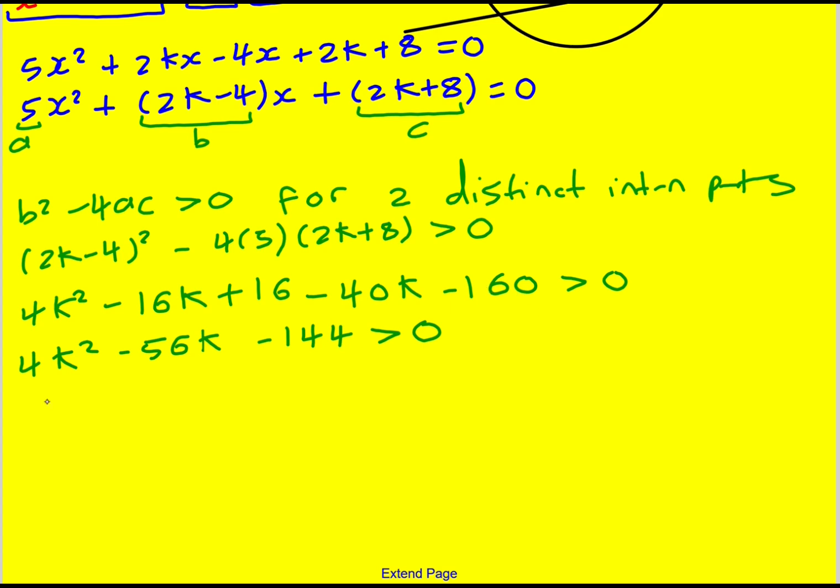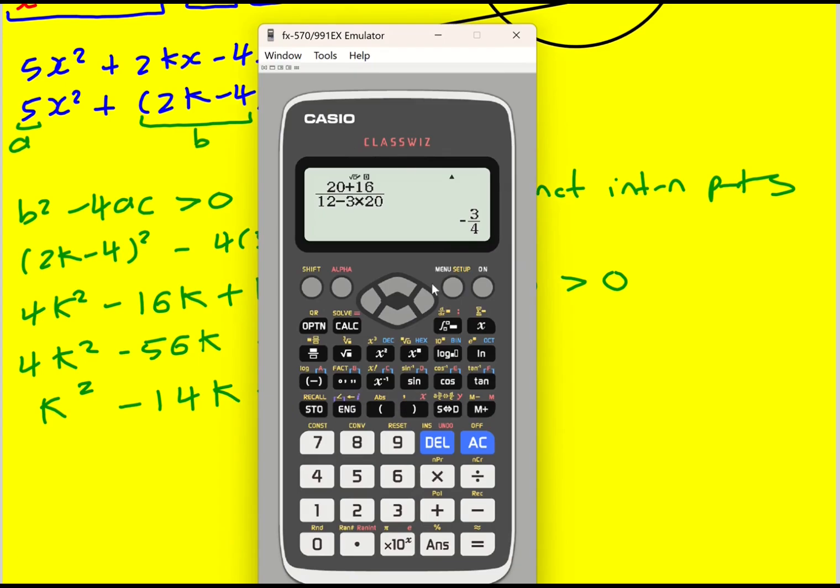They each have a factor of 4, so we can divide through by 4. I would advise that. You might be tempted to just put it in your calculator, to be fair. Actually, if you try and factorize it, it's not going to work. So in this case, we use our solver, or you can use the quadratic formula, it's up to you.